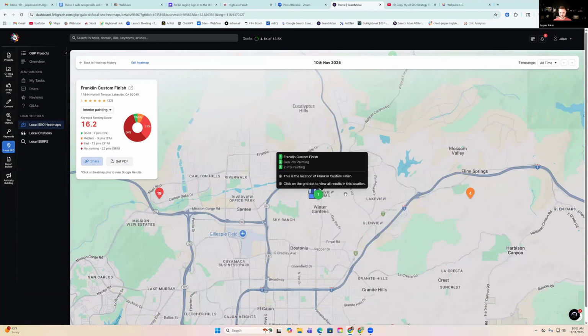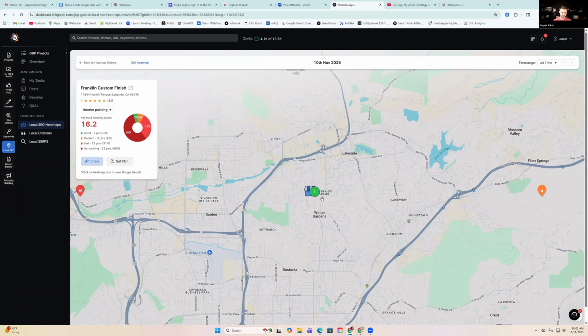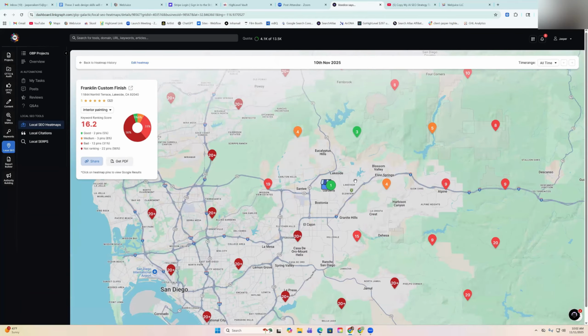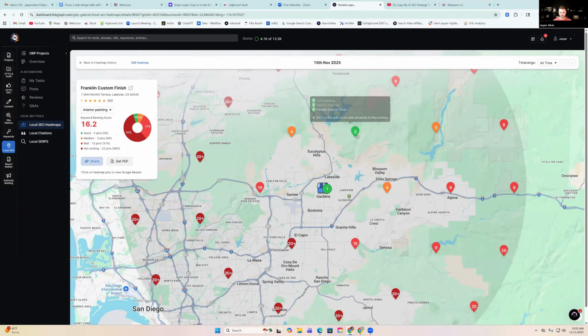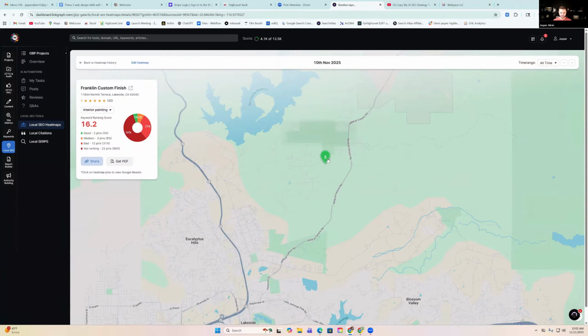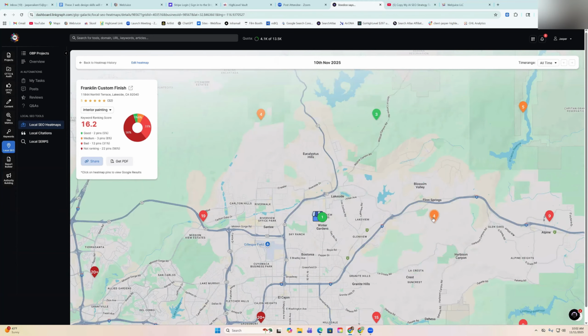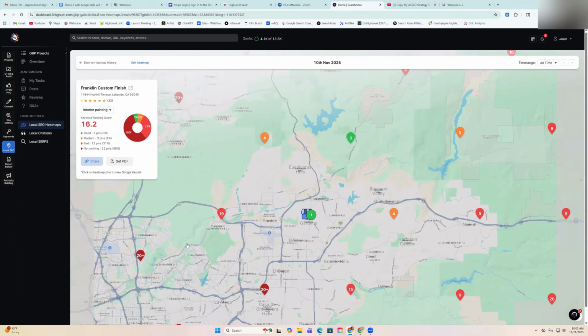Like if you're right next to somebody and you search interior painting, you're going to pop up number one just because of how close you are in proximity. Like on our doorstep, number one, but like I said, they're doing decent up here, so this might be an area where they've done some business and they have some reviews from people up here, and maybe in their Google profile they have that keyword in their posts or on some of the reviews that were left. But yeah, some of these other areas aren't doing so hot.